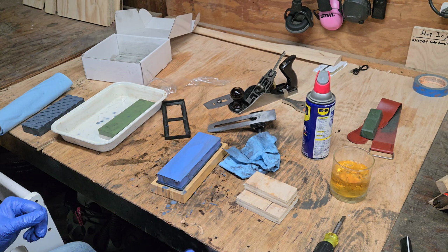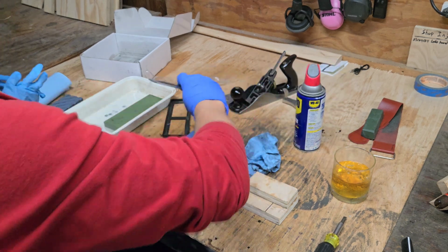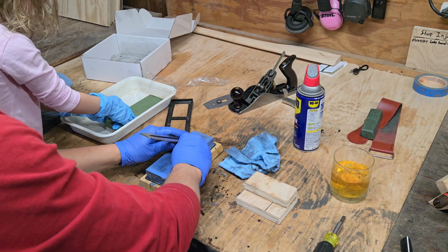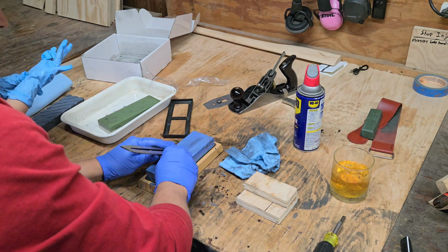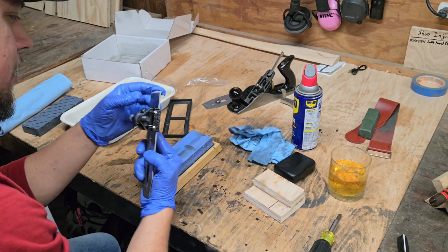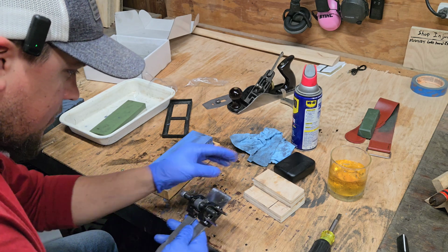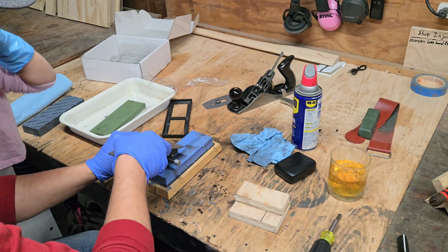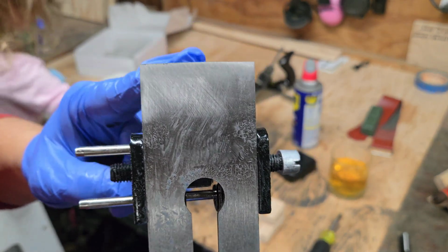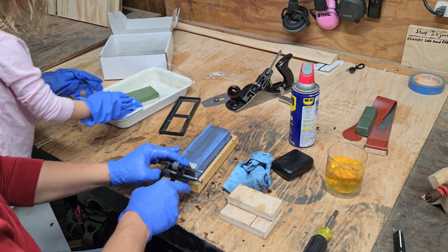All right. Do you know what we're doing? We are sharpening our plane blade because we had a boo-boo in it. So I'll show you how we do it. We're going to set it right here, and we're just going to go back and forth a bunch. Okay, so we're just checking this to see if it's getting close. We had a boo-boo there on the one, but she's looking really good now. You can't really tell, but we got that little piece out there. We're going to flip this one over. We've got to work the back side of this for a second.